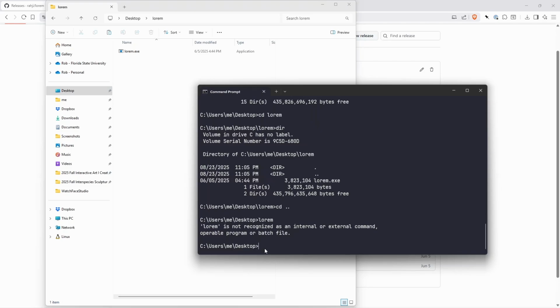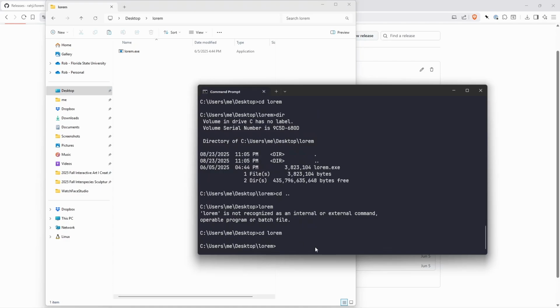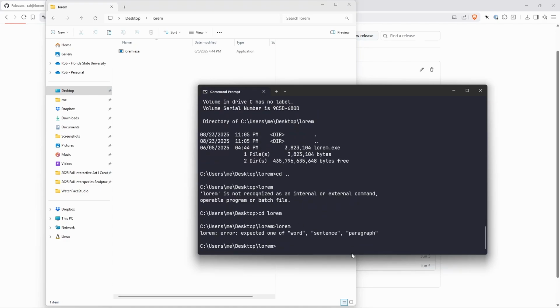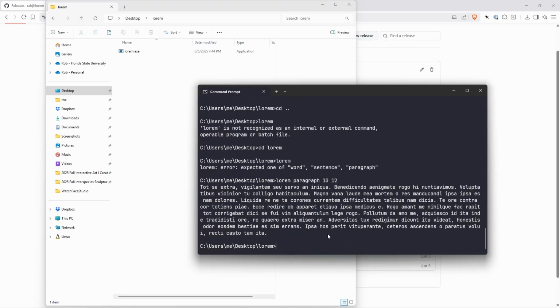So that's why I said this isn't the best way to install it, because right now, the only way it's going to work is if I'm actually in the right folder. So if I type lorem in this folder, I can see that it actually does work. It's telling me I've got an error because I didn't use it in the way that the README said, but let's try that. If I do this, it gives me a nice long paragraph of lorem ipsum that I could copy and paste into some other program.